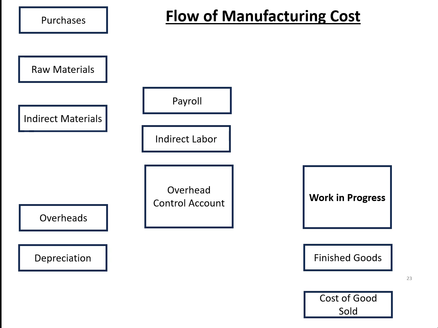Yeah, hi. So we have completed in the last videos different types of costs, and we talked about variable cost, fixed cost, direct cost, indirect cost, and how to calculate fixed cost and variable cost if we know the total cost. And also we discussed different types of cost. So today we are going to discuss how the cost will be flowing in a manufacturing environment.